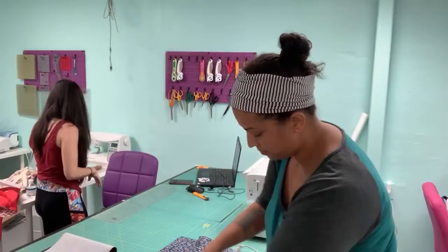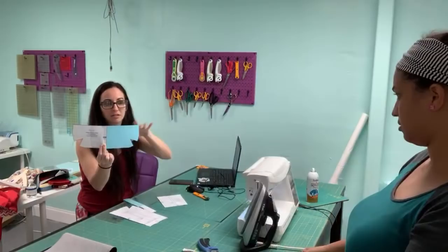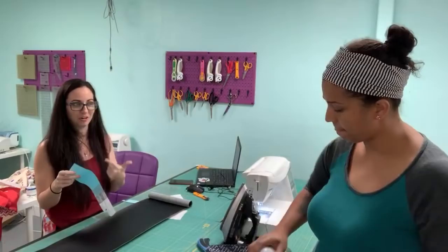So many different ways to do the same things. When I use patterns to cut vinyl, I do a mirror so I don't have to cut it on the fold. Yeah, because when it's bulkier fabric. Well, and you don't really want to fold the vinyl. But you don't press it either, right? You just work with it as is and make the bag like that. Cute. I usually print out 2 copies of the pattern, but I forgot. So I just traced it and taped it.